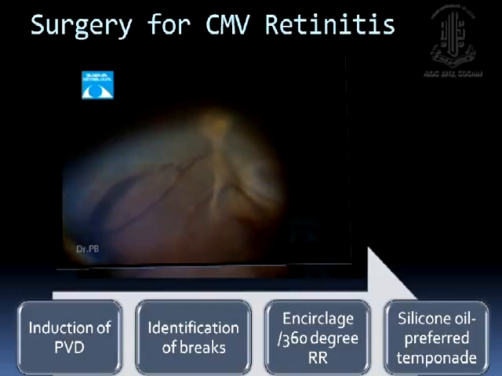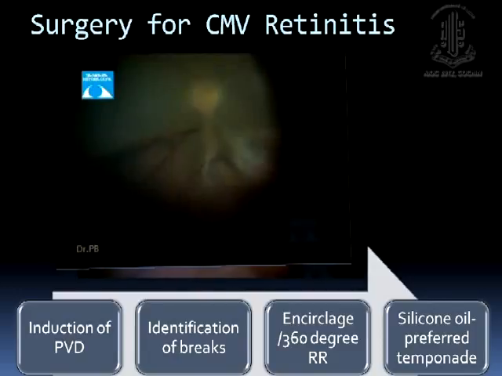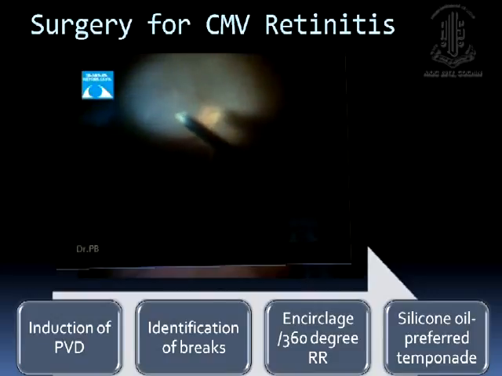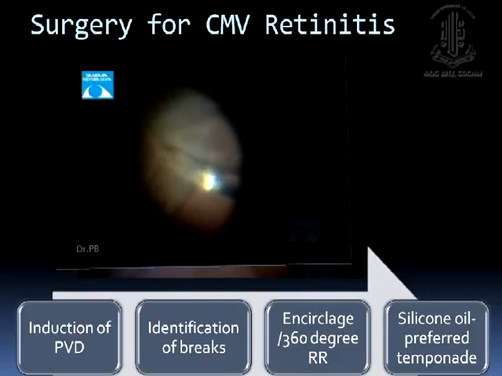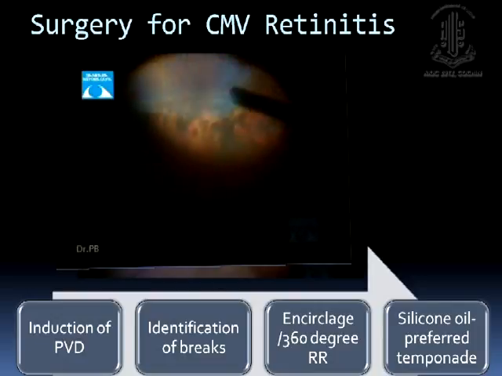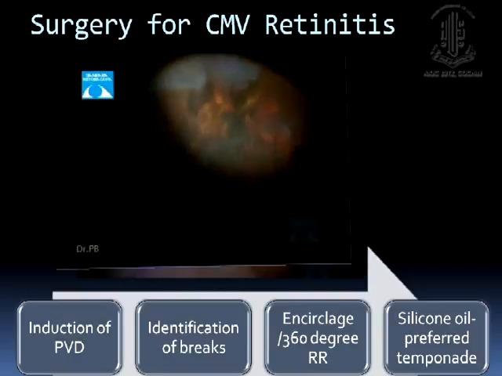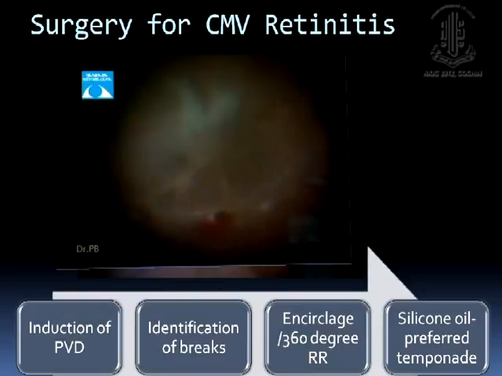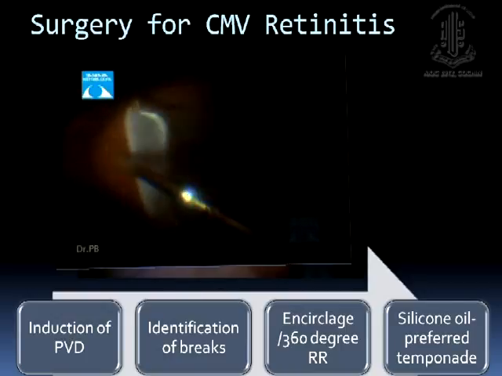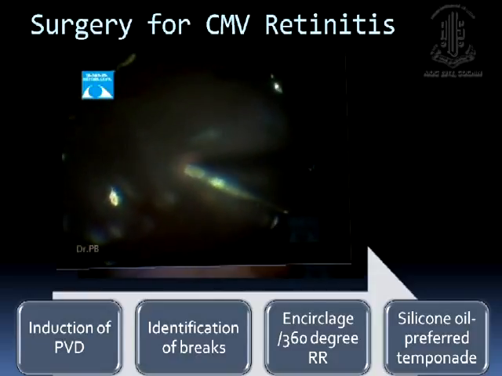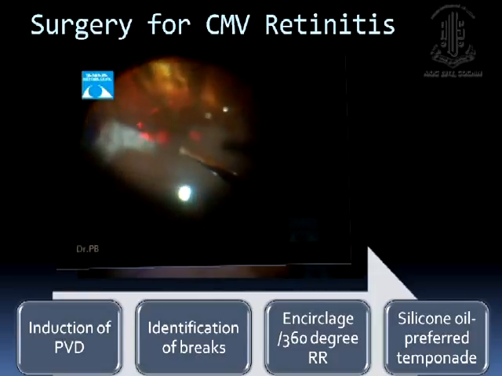Surgical management is in the form of pars plana vitrectomy, again with induction of posterior vitreous detachment, and this atrophic retina here needs to be excised and cut. You can see the underlying choroid and RPE, which is rather unhealthy. So after excision of this retina, you end up having nearly a 360-degree relaxing retinotomy, which is then settled by using perfluorocarbon liquids, followed by laser photocoagulation and silicone oil injection.